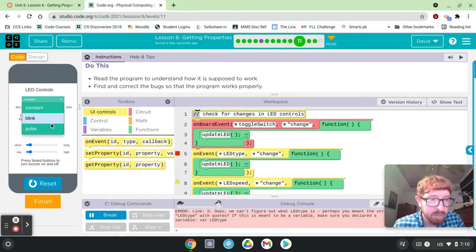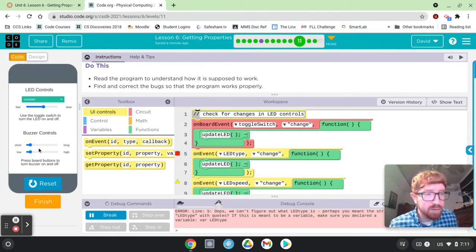So we've got constant blink pulse. And then we've got fast and slow slider here. And that can be moved around. We've got use the toggle switch to turn the LED on and off. Buzzer controls.